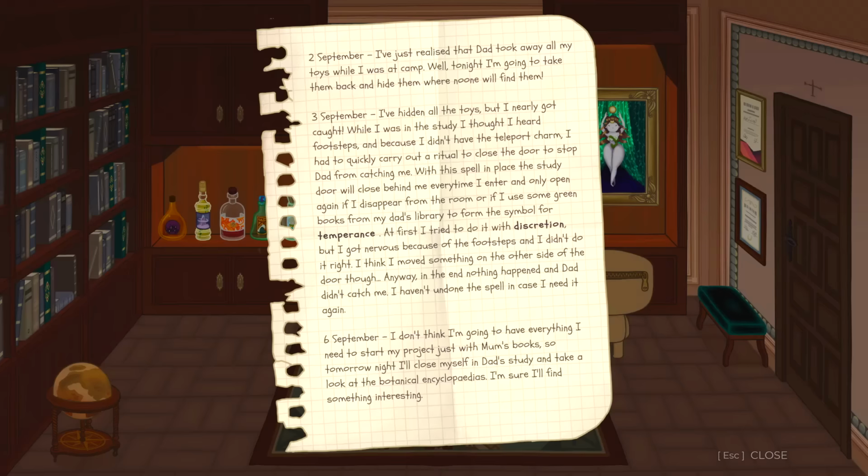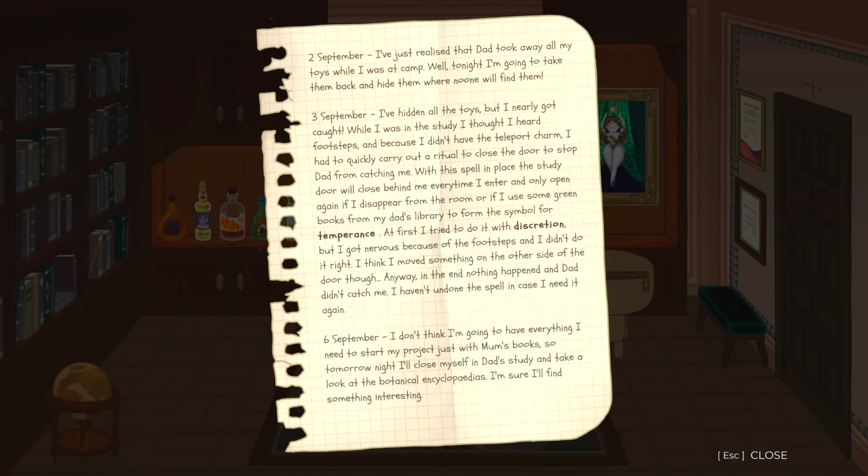Oh, okay, 2nd of September. I've just realized that Dad took away all my toys while I was at camp. Well, tonight I'm going to take them back and hide them where no one will find them. The 3rd of September. I've hidden all the toys, but I nearly got caught. While I was in the study, I thought I heard footsteps, and because I didn't have the teleport charm, I had to quickly carry out a ritual to close the door, to stop Dad from catching me.